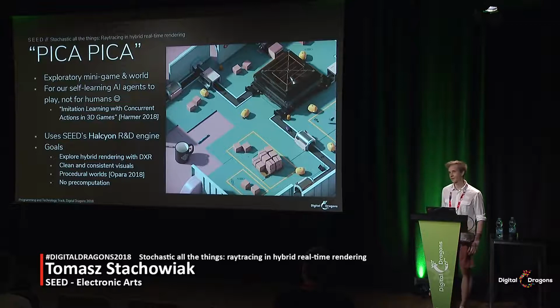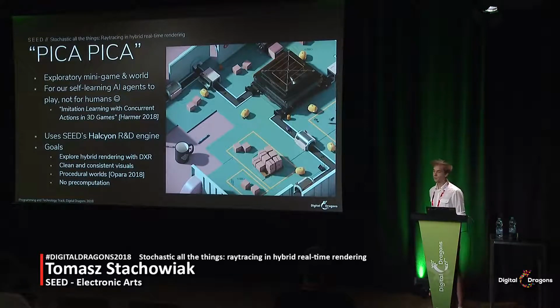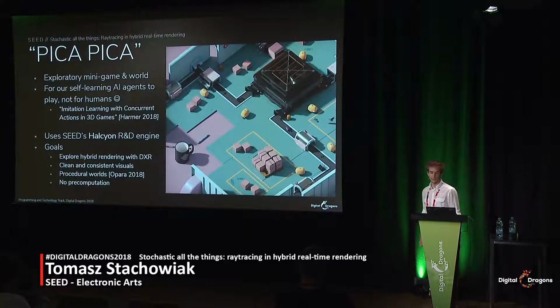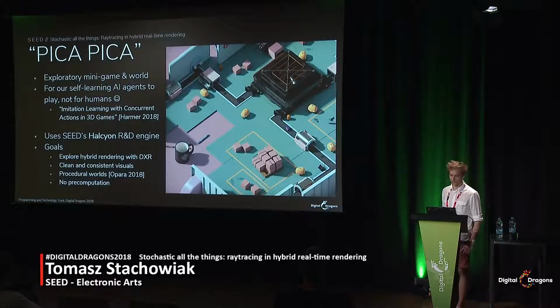We had kind of guessed what other developers might create with it, and we deliberately set out to create something a bit different. We wanted cute visuals that would be clean and stylized, yet grounded in physically based rendering. We aimed for something that would show the strengths of ray tracing, while also playing nice with our tiny art department. We only had 2 artists at the start of the project, and 1 joined a bit later.